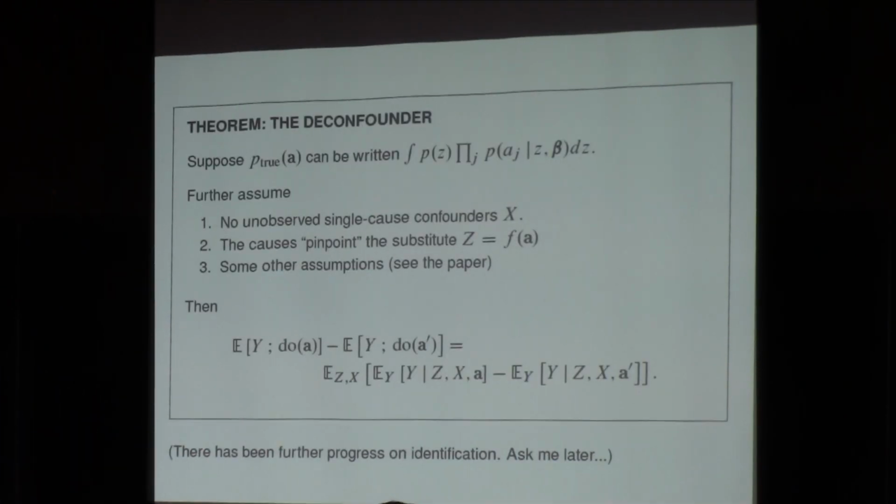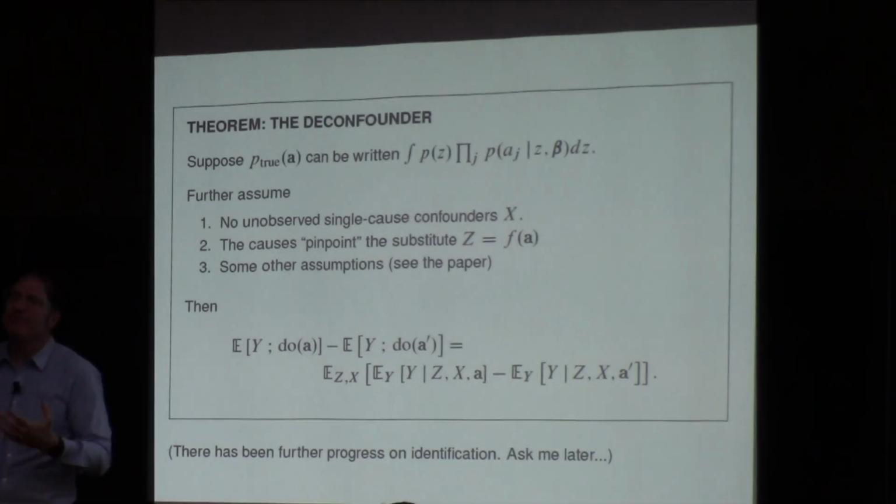Yeah. So number 2, think of it like, okay, so what number 2 says is this. I've got a factor model of the causes, and I'm holding it in my hand. I hold beta in my hand, all right? If you hand me A, you hand me a cast, I can tell you with precision what the value of the latent variable that generated that A is. Okay? That's what we mean by pinpoint.